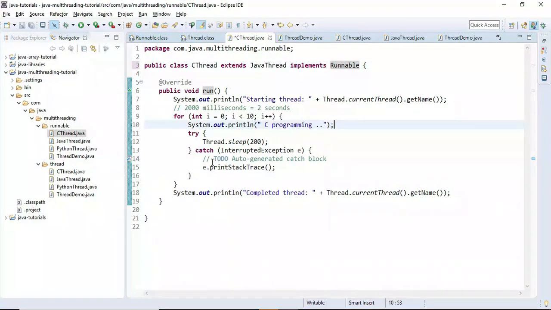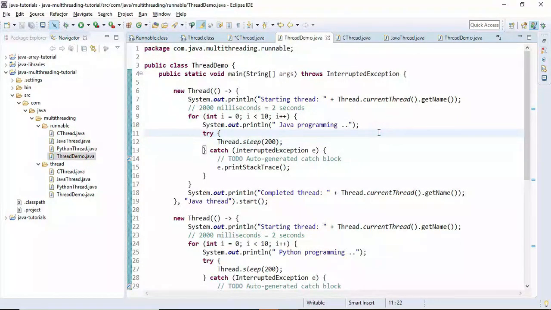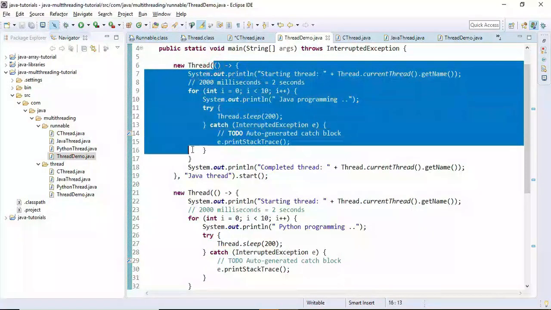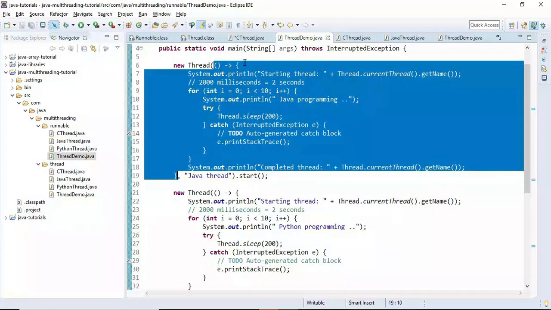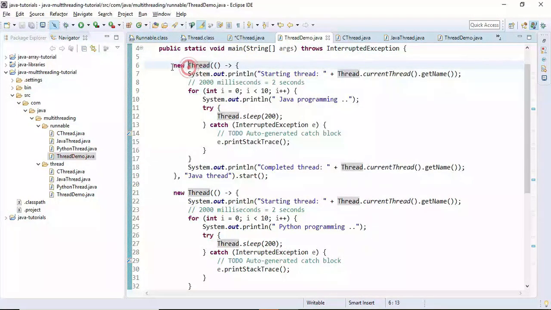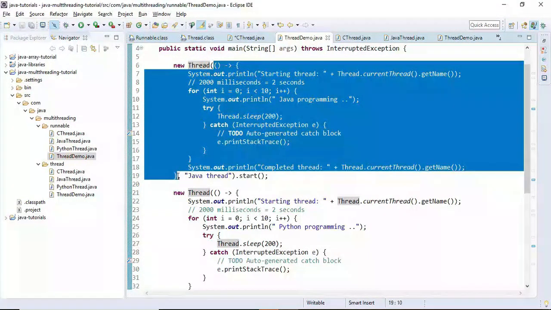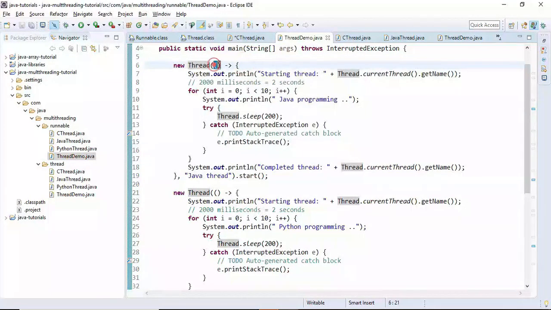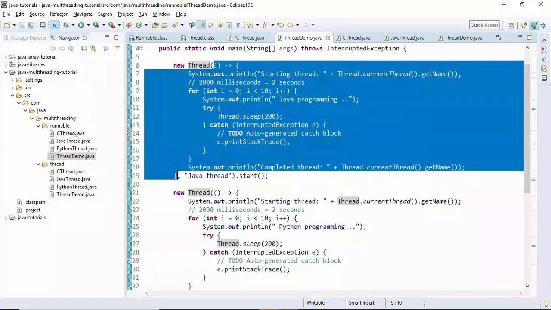But I personally prefer to create a new thread by implementing the Runnable interface, because Runnable is a functional interface, and we can use a Lambda expression to implement it. For example, look here. This is how we use a Lambda expression to implement the Runnable interface, and we can pass this Lambda expression implementation to the Thread class constructor like this. In this way we can introduce a functional programming technique, as well as make our code more concise, flexible and maintainable.